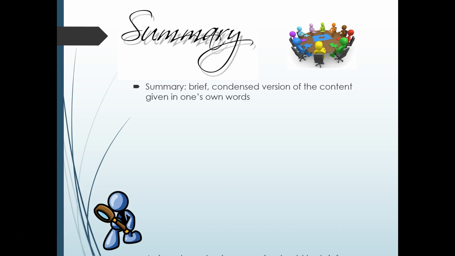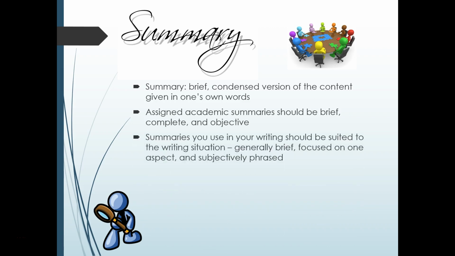When you're assigned an academic summary, or do one as a study aid, it should generally be brief, complete, and objective. Whenever a summary is presented by itself and not as part of another piece of writing, it should have these features. On the other hand, if you're using summary as a tool to put information into a PIE paragraph, for example, then there are slightly different guidelines for this different writing situation. Those summaries will still be brief. If anything, they'll be even more so than the standalone summaries I was discussing a moment ago. But they will be much more narrowly focused.